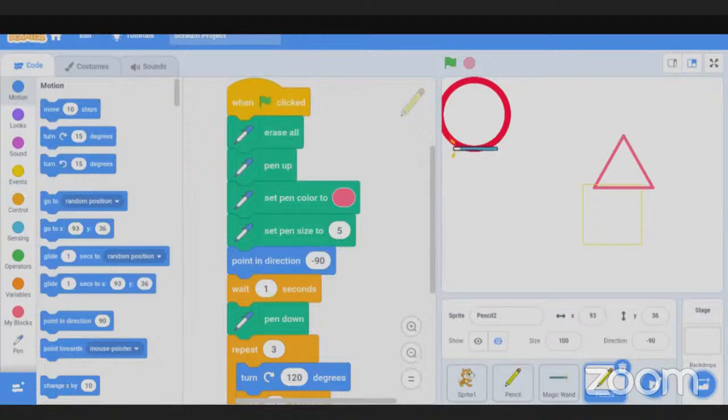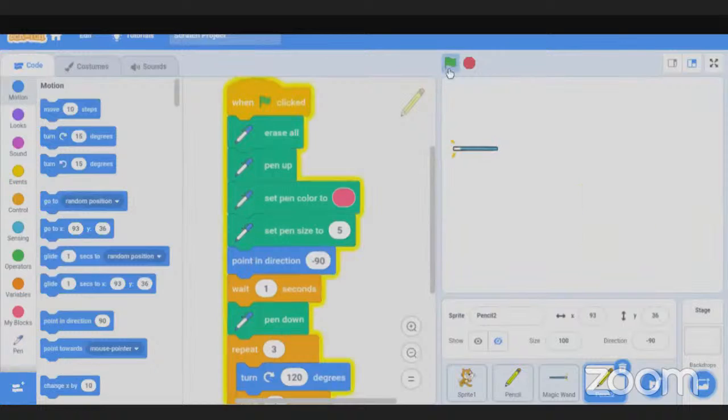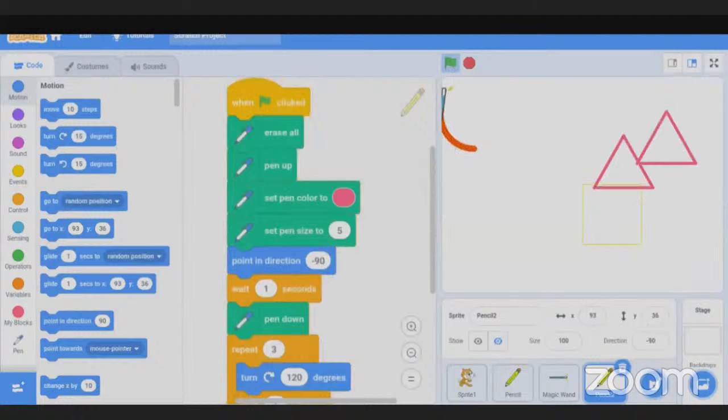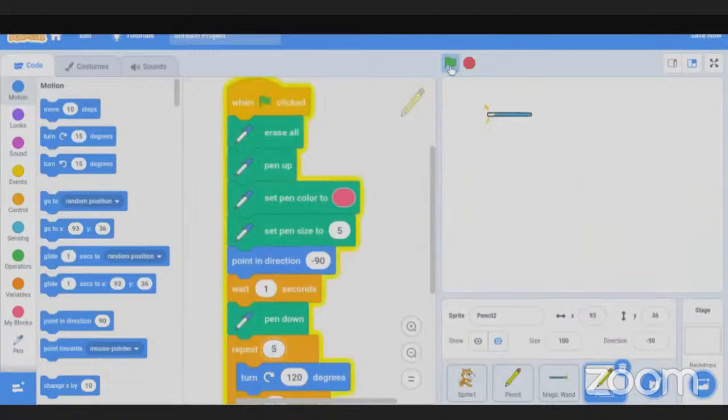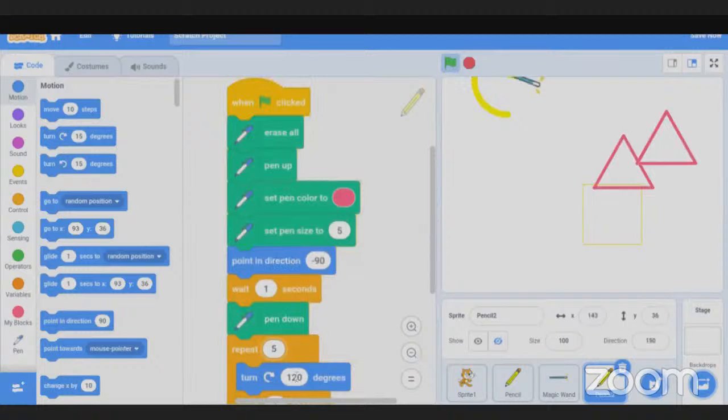5 sides. Yes, thank you, William. It has 5 sides. Okay, so let's go ahead. Can we change the drawing like this? We'll have 2 triangles drawing on each side like this. So I can change one to a pentagon. It has 5 sides. If I put here 5 and we play, will it draw? No, it's not drawing. So can I change the degrees maybe to 75? I don't know how many angles you need to draw.